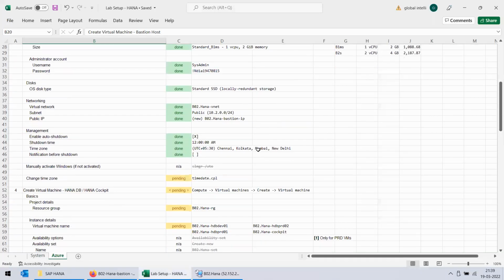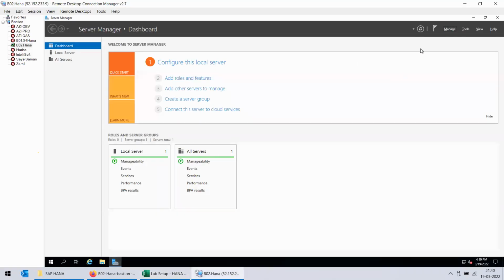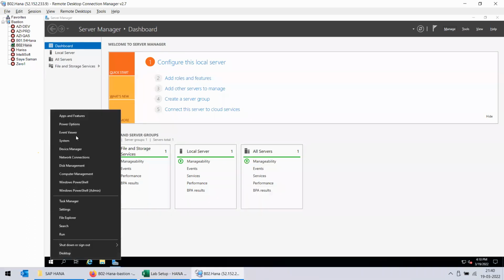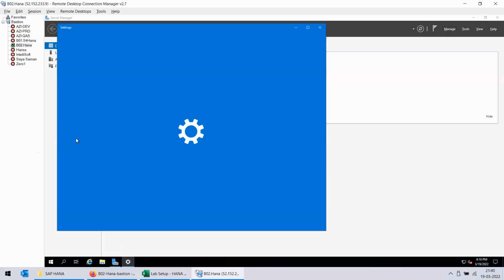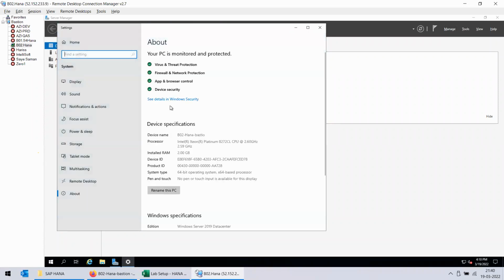Here you can manually activate Windows if it is not activated, which happens in some rare cases. Check the status of this VM: right click on your system and go to details.